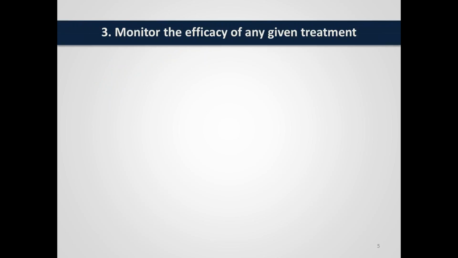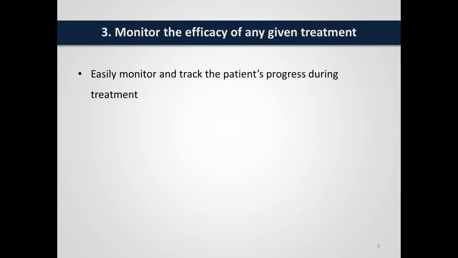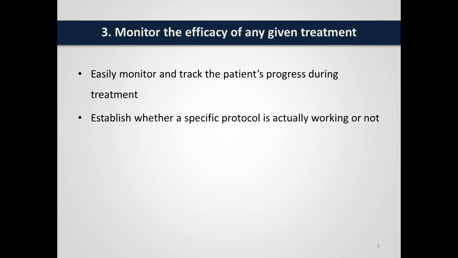Live blood analysis allows the practitioner to monitor the efficacy of any given treatment. Because we're able to observe changes taking place in the body's internal environment or terrain in real time, we can easily monitor and track the patient's progress during treatment. Now, by assessing the changes taking place after implementing specific treatment protocols, we can establish whether a specific protocol is actually working or not, and make the necessary adjustments at a much earlier stage than what would have been possible without blood analysis.